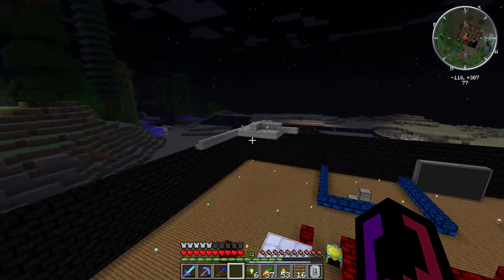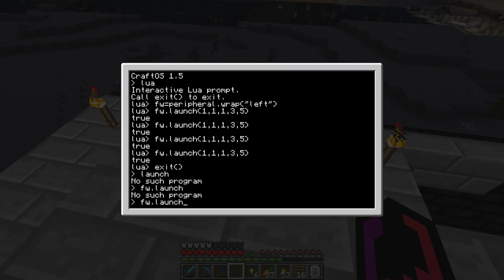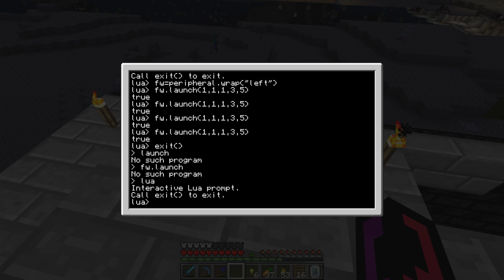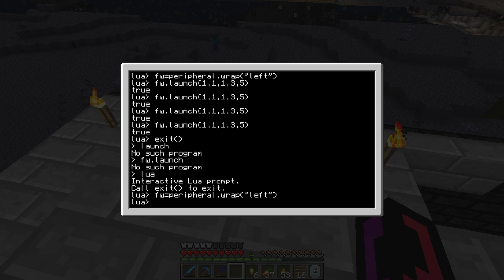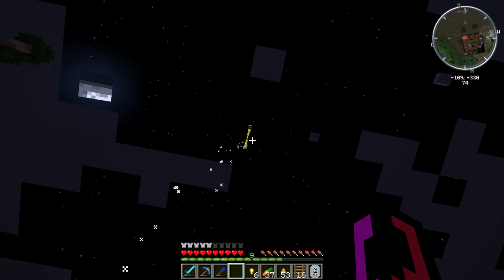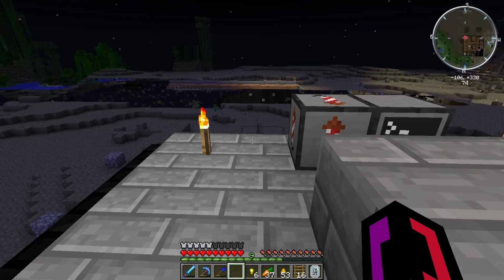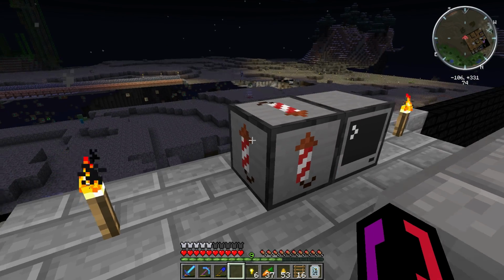Oh, I don't know if I've shown this on any videos, but I figured out how to make our fireworks launcher work. So we're gonna do 11135, that's a good number. Yay, fireworks! So I'm planning on setting up a nice program that will do some cool things with the fireworks.